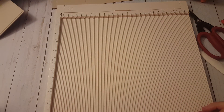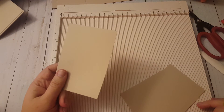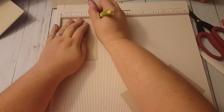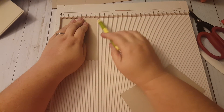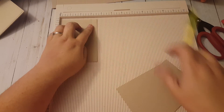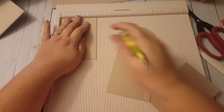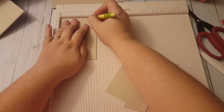Then we're going to have three flaps, one for each page, and these are three and a half by five inches. We're going to score them at three inches. The reason we score at three instead of at half an inch is because if we score at three, we know it's going to be exactly three inches no matter if we were perfect on our cut or not. Sometimes I'm a little off on my cut, so if the measurement is important, I prefer to score from the end.